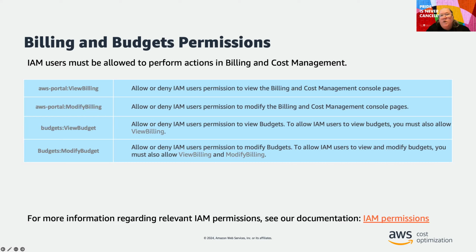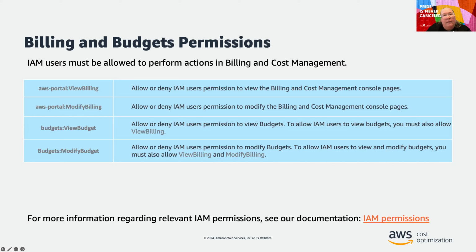So there are certain permissions that can be given to billing and budgeting. For example, view billing, modify billing, view budgets and modify budgets. Those are typical things that you might see on the permission side. If a user has minimum rights, it might be that they can't do these things. They can't view the billing, or they can't view the budget. So then you would have to give them access so they can operate through their own account. What are the things that you want to allow them to do?